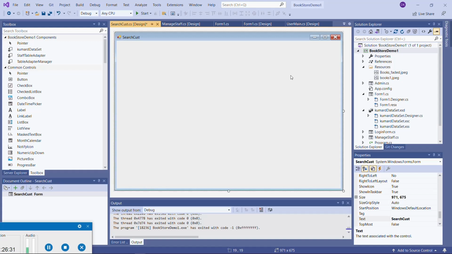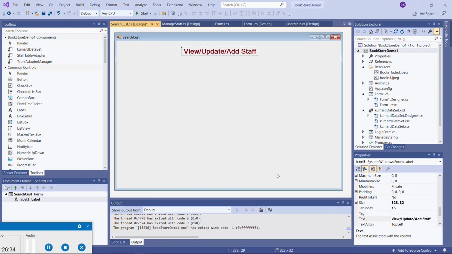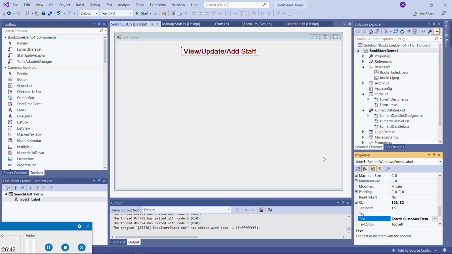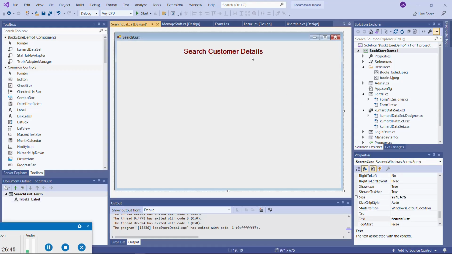Whenever you have a lot of customers and you also have a lot of products in your system, or probably you are searching orders, whatever the case could be, it is always good to have a search interface, because you can't display everything in a grid, and if you don't have a search feature, then it will be difficult for you to find the right records. So for that, we will be creating a search interface.